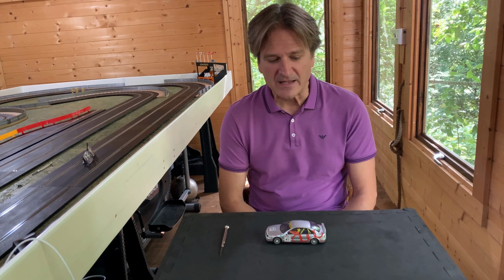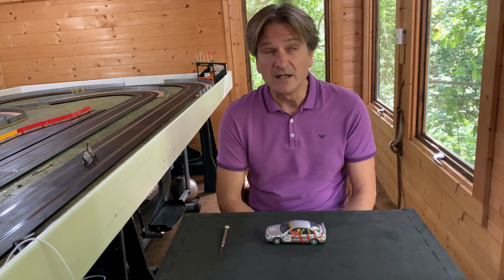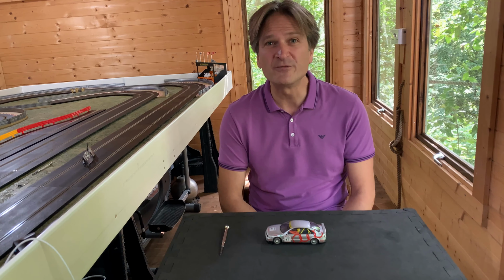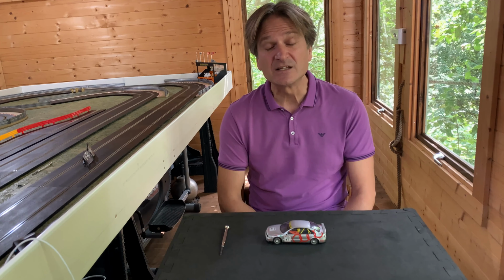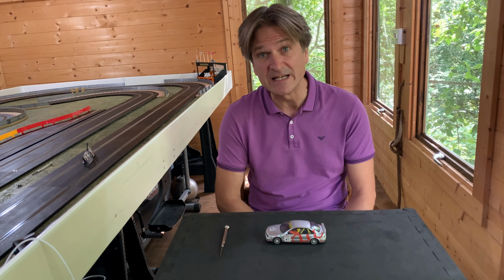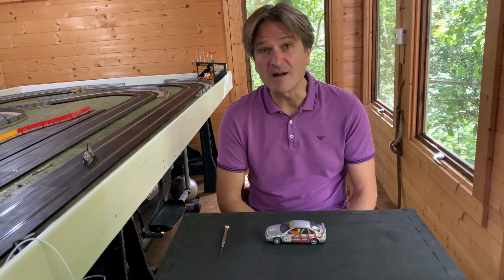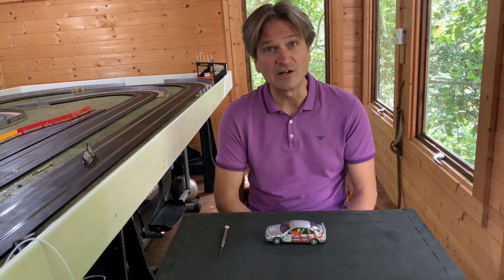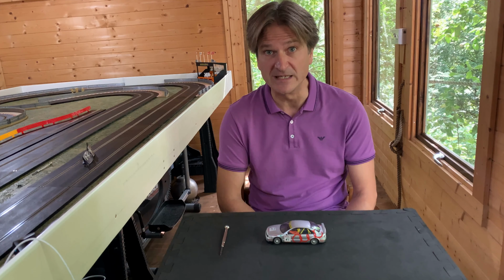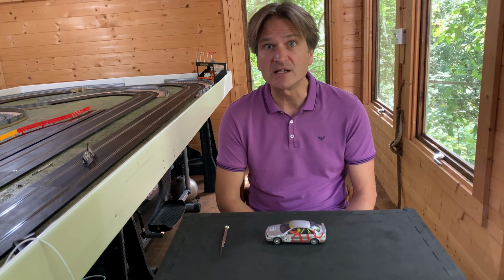Today we have a 1998 Scalextric car. This is the winning 1996 British Touring Car Championship car driven by Frank Biella. And in a slight departure from what we've been looking at up until now, so all of our reviews from the 1980s through to the 1990s, this car is actually pretty much an exact replica of the 1996 winning car driven by Frank Biella. Now, interestingly, within the 1990s Scalextric catalogue, you will start to see licensed models appearing.